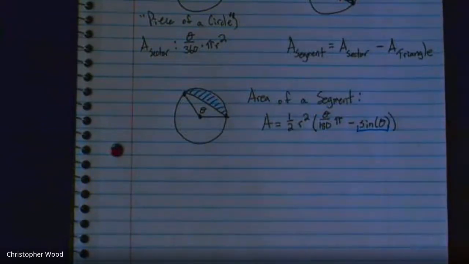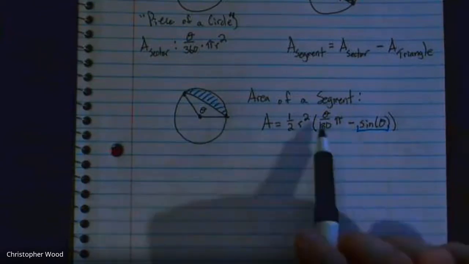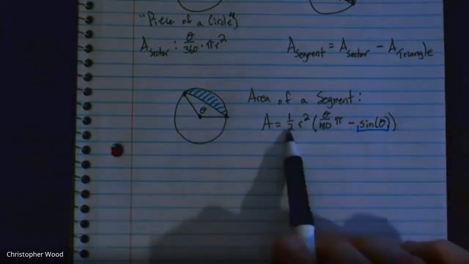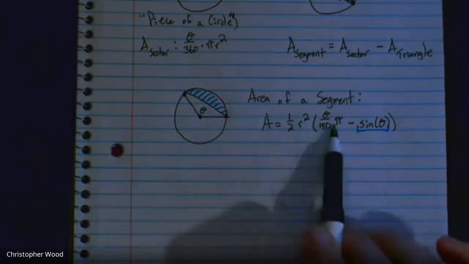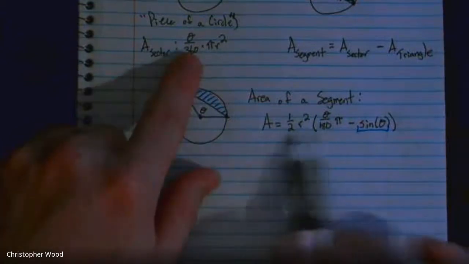And again, during our office hours, if you want to talk about how we develop that, I'll be happy to do that with you. Really, I want you to be able to have the formula, plug the numbers in, and practice using those as applications, maybe solving some stuff backwards. This comes from some triangle trig that we covered in a previous unit. The 1/2, if I were to multiply that through, this is like base and height. 1/2 times 180 is 360. So that's where the 360 is. It kind of looks like it goes away, but it really didn't.